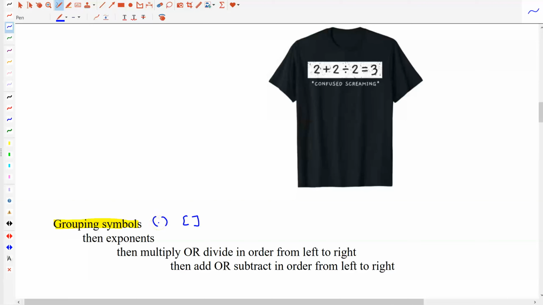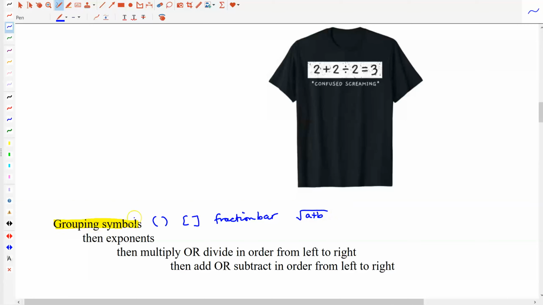But other things can act as a grouping symbol inside of a problem. Some other common examples we're going to see is a fraction bar can act as a grouping symbol. Or if you have a square root sign and there's more than one thing underneath there with an operation, then the square root is acting as a grouping symbol, kind of grouping what's underneath there separate from everything else. All right, so if you have something that's a grouping symbol, we want to pay attention to that and pay attention to the group.